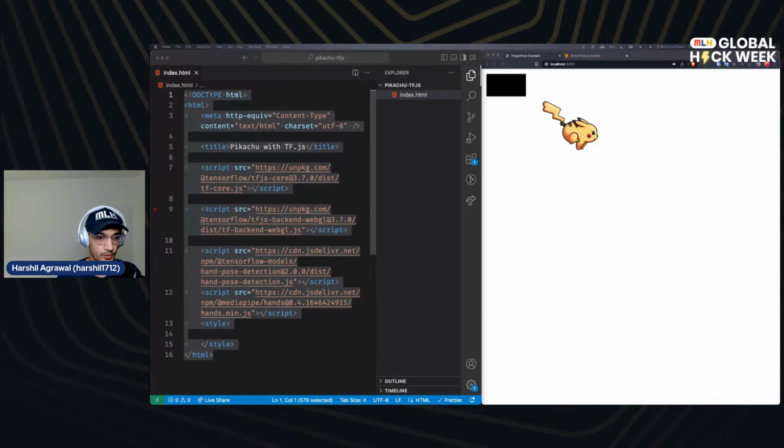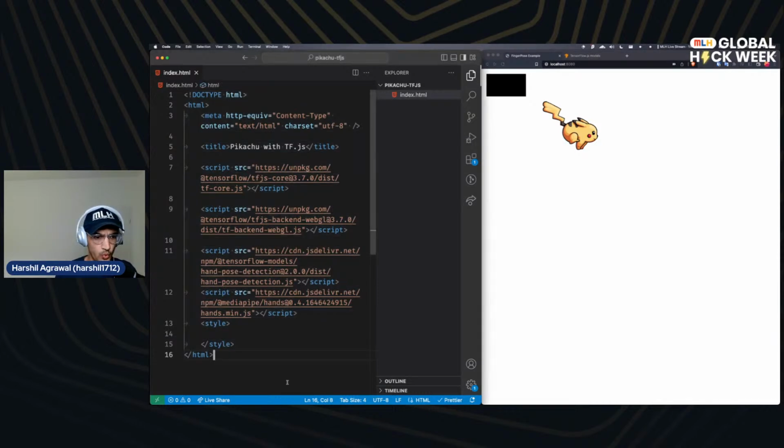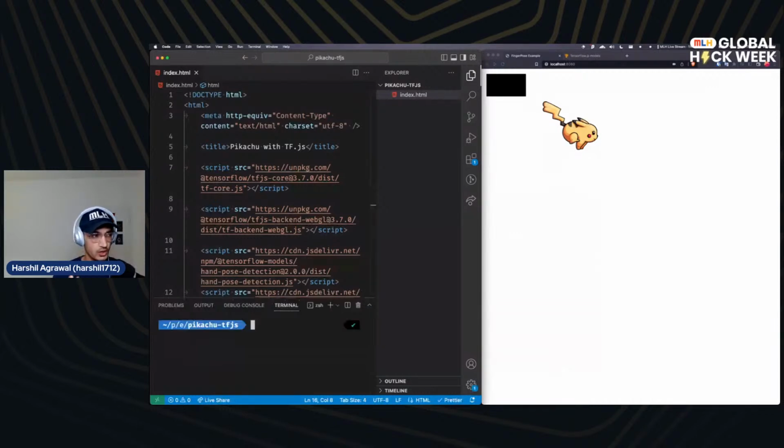You can go ahead, copy that code, and I should close the server for the demo. I'm going to run this particular page so that you know that I am showing you the actual output. To run this, I basically want to start a local server.